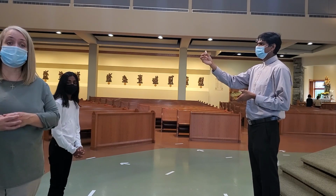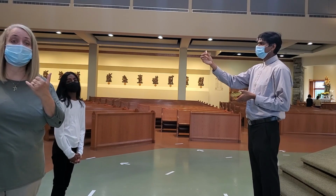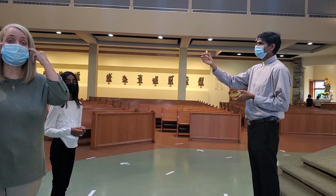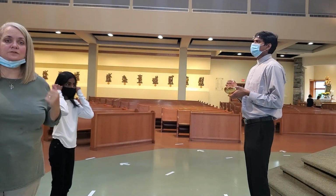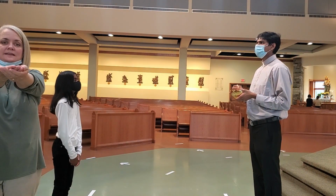When it's time to lower your mask, don't try to take it off. Don't try to hang it from one ear. Just from the strings, just put it underneath your chin. Okay? And then extend your hands like this, okay?